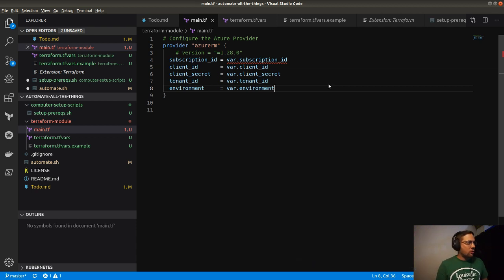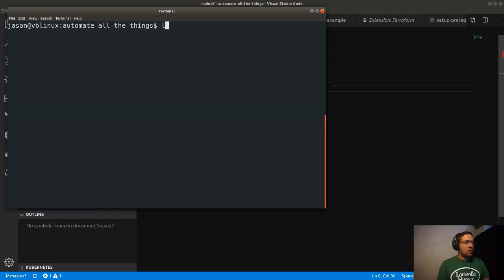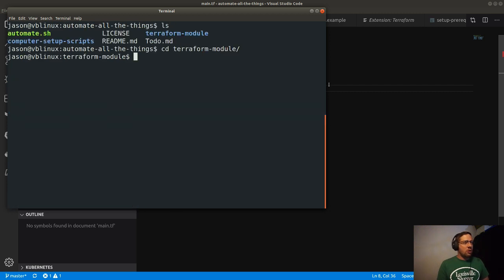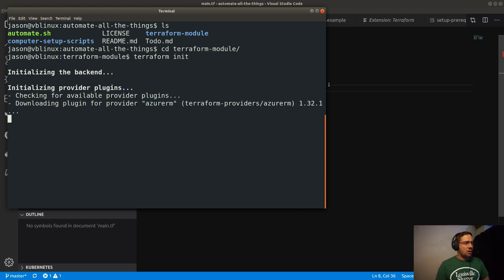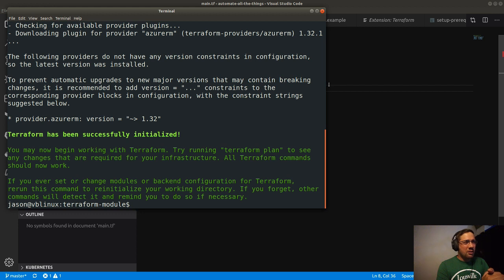So let's go back to our terminal. Go to our Terraform module. First thing we'll do is Terraform init. Terraform init grabs our provider and any plugins that we need that we've talked about. We can see here the latest version is 1.31.1. So it's getting latest. Probably fine in the Terraform case. I've never heard of Terraform zero-day. I guess it's possible. And then we'll do a Terraform plan. And we won't have anything in our plan.